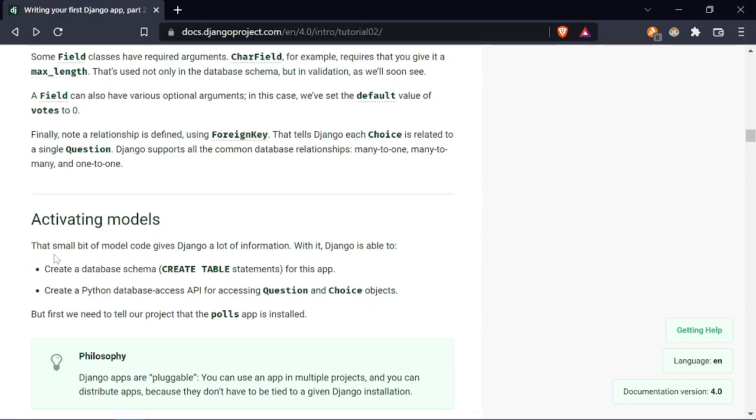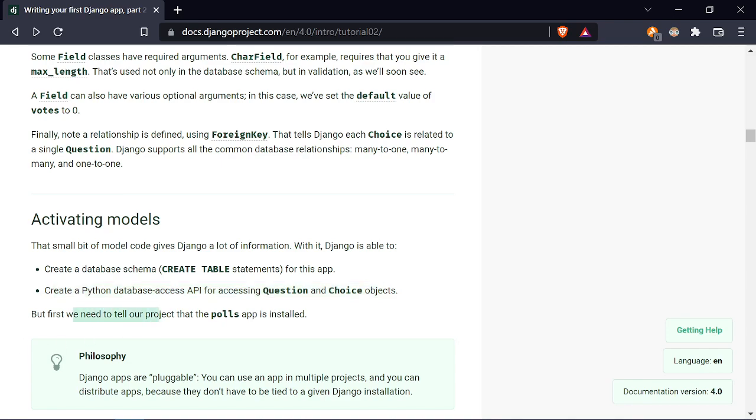Activating models. That small bit of model code gives Django a lot of information. With it, Django is able to create a database schema, that is, CREATE TABLE statements, for this app, and create a Python database-access API for accessing Question and Choice objects.